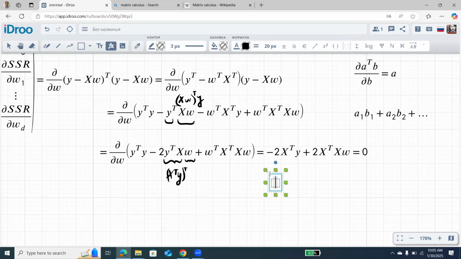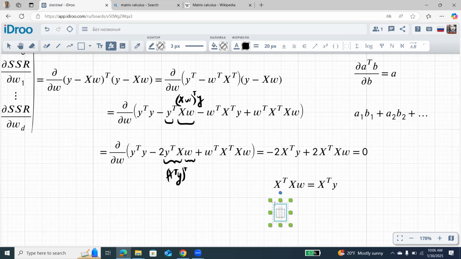So divide by 2, and we will get X transposed X times W equals X transposed Y. Now, if you remember a little bit of algebra, if we want to get rid of this matrix, we should multiply by the inverse matrix from the left.